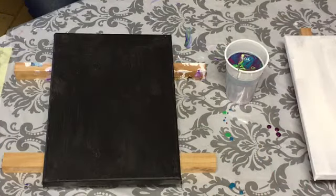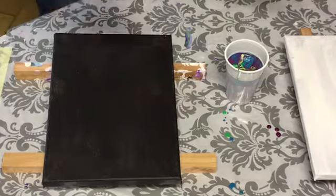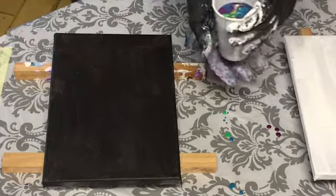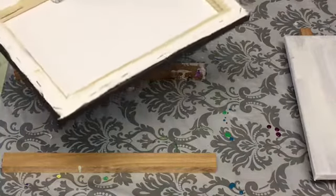Hi everyone. Right, I want to pour this mixture of colors on a black canvas because the idea is to pour this on a door for my husband's studio, and he doesn't want any white. So to avoid the same dilemma I had with the white door I poured, I'm going to paint the door black. So I want to see this. If this works, then I'll be doing that. So I've got all my colors in here, and I'm just going to flip cup it onto the canvas.